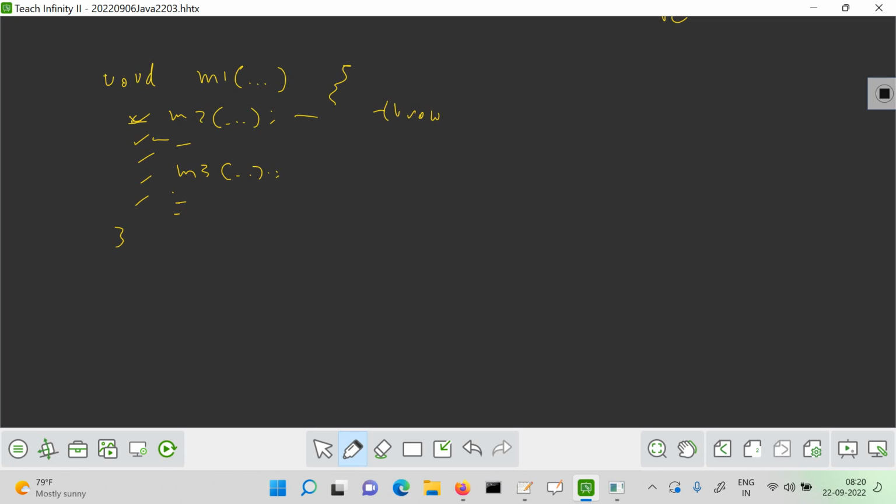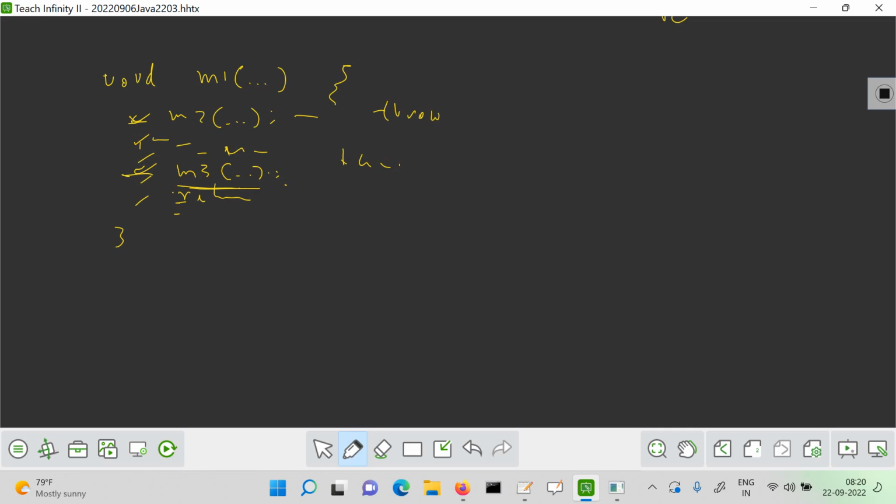Right? And then at any point, you can finish the method by using a return. At any point, you can use a throw and say, I want to fail it. But another way of a failure is not only by an explicit throw. I used a method M3, and maybe this M3 has used a throw to come out.